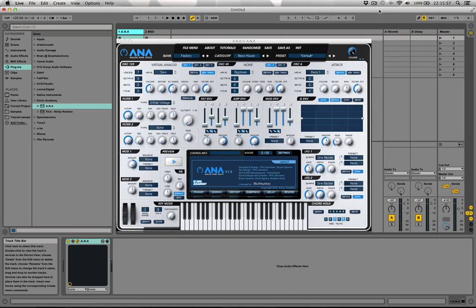Now, most of the time I'm going to be using Sonic Academy Anna, and I'll also be using Serum by a company called Xfer, and possibly Electra 2, and maybe a couple of other synths as well. Mainly because some of these other synths, although they're not strictly subtractive synths, they have graphical feedback on the oscillators and the LFOs, and on the filters as well, so it's a lot easier to see what's going on. So the first question is, what is subtractive synthesis?